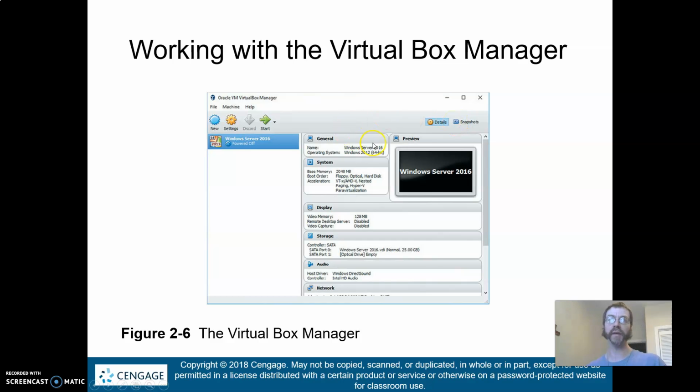You'll see general information. It's the VM's name, its operating system, whatever you told it about as you were setting up the guest OS. Some system information, boot order, acceleration if there is any, how it's going to handle nested paging or para-virtualization, how much memory it has, what kind of video it's got, and how much video memory it's using.